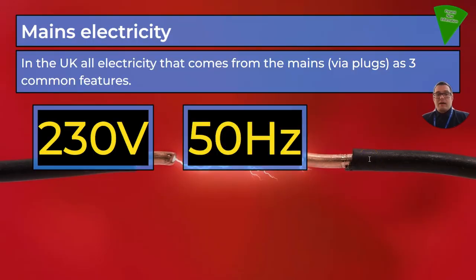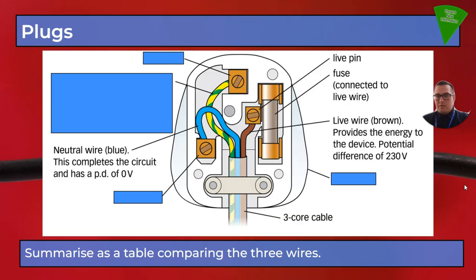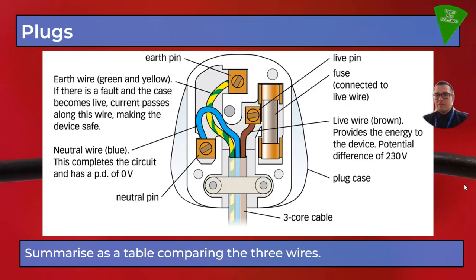Now, the next thing you need to know, again easy marks, is the bits about how a plug is wired. So this is a diagram showing it. I'll put up all the points of the diagram here, so you can pause the video at this point and take a second to consider the diagram. Obviously, in your exam, your diagram is not going to be printed in colour, so any colours will just be stated in words.